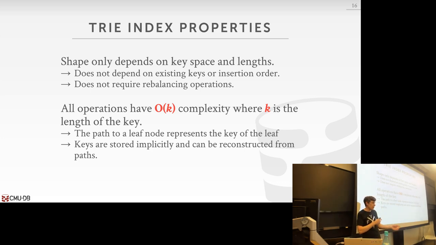The keys might be in one node versus another node. In a trie, it's always the same thing, right? The other thing about them is that they don't actually require any rebalancing like we had in the B+ tree. So we'll see, there is some rebalancing we could do at the vertical level, but horizontally, we're never actually going to potentially rebalance. And unlike in a B+ tree, where all the operations were log n, in a trie, the operation complexity is k, where k is the length of the key. Right, this is totally different than a B+ tree.